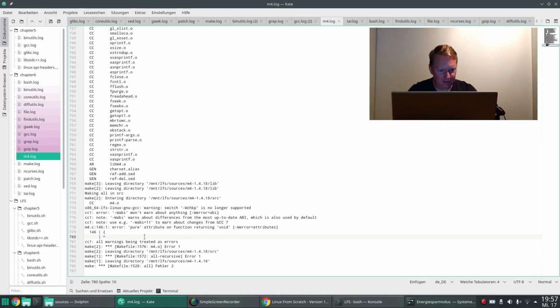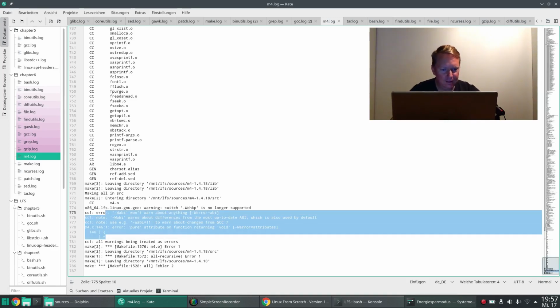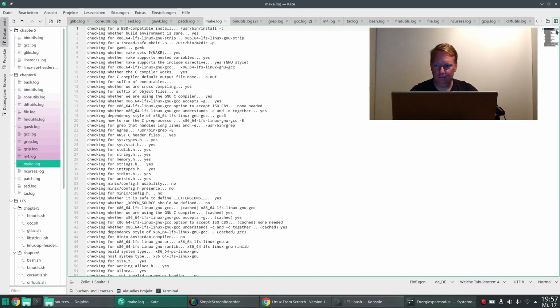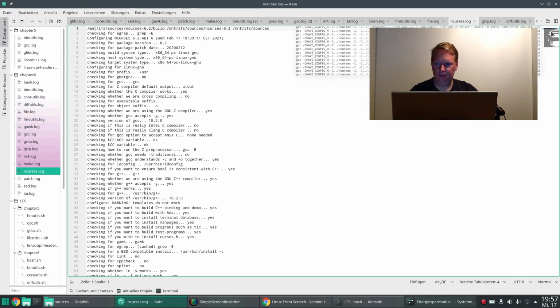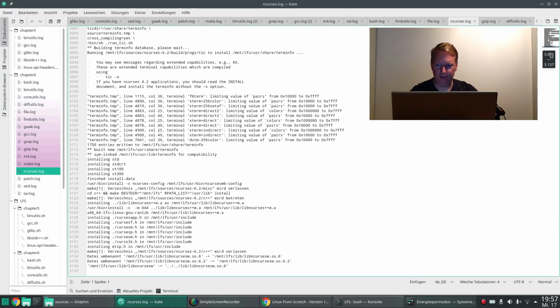This is exactly the same problem that I have seen before. I had already written an email to the developers of Linux from Scratch, but they thought it was something I must have done wrong.